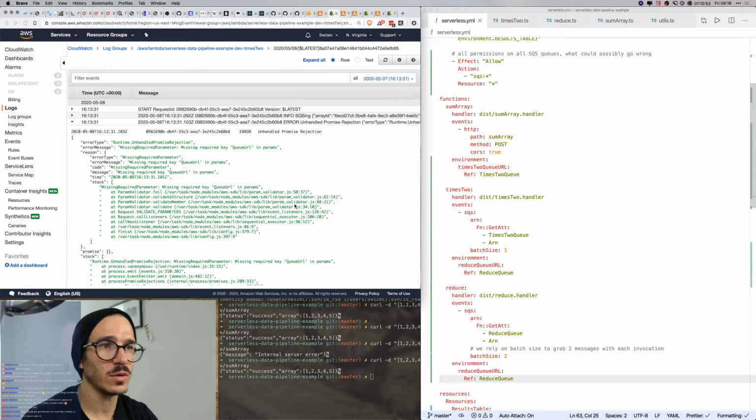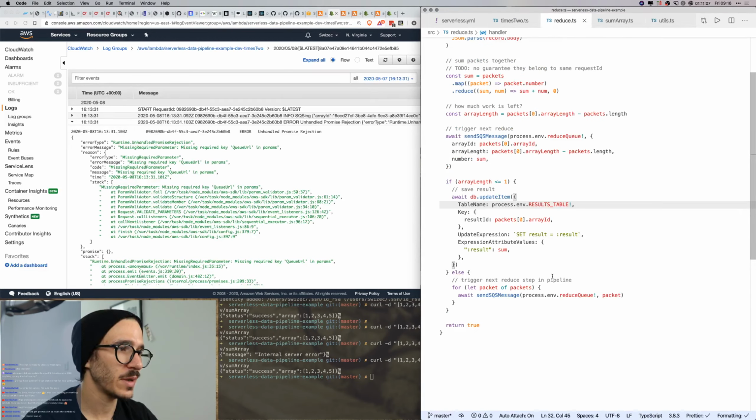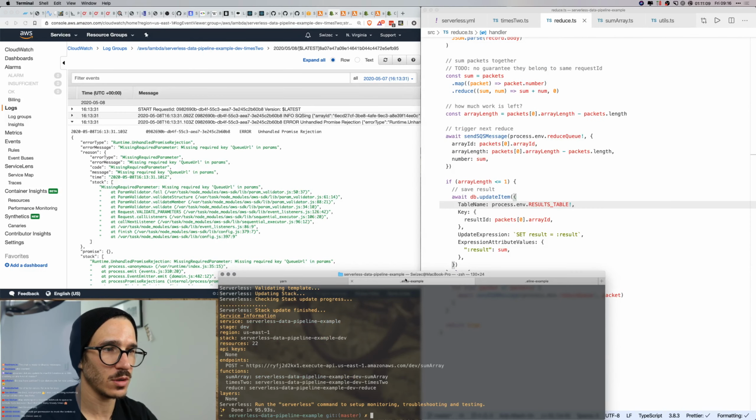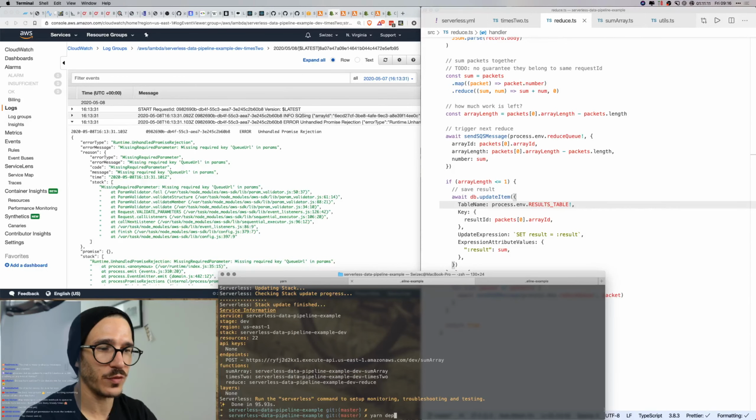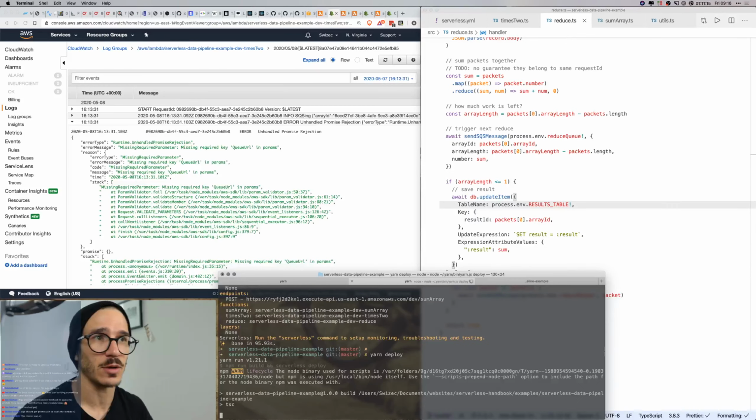So reduce queue, and now one of the good things you saw here is that SQS keeps retrying for a while, which makes our system more robust. So even though this has been failing, it might still work if we manage to redeploy before those messages time out.